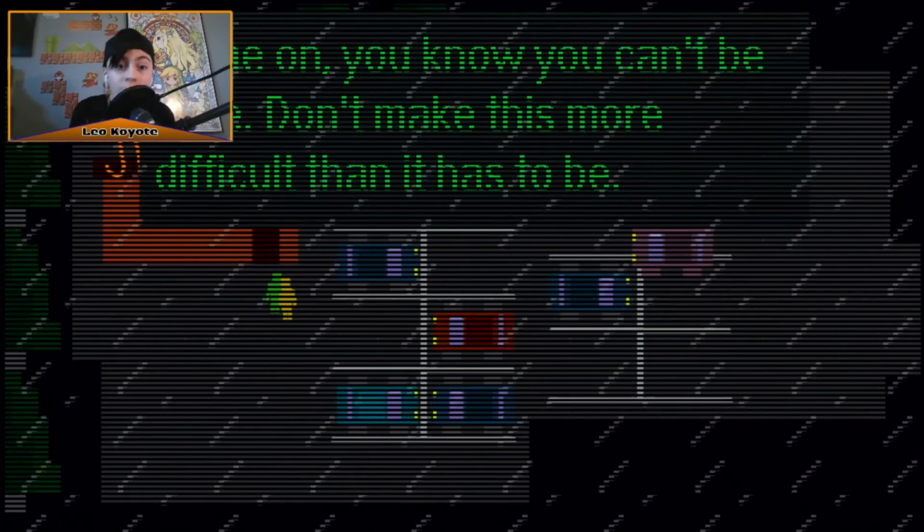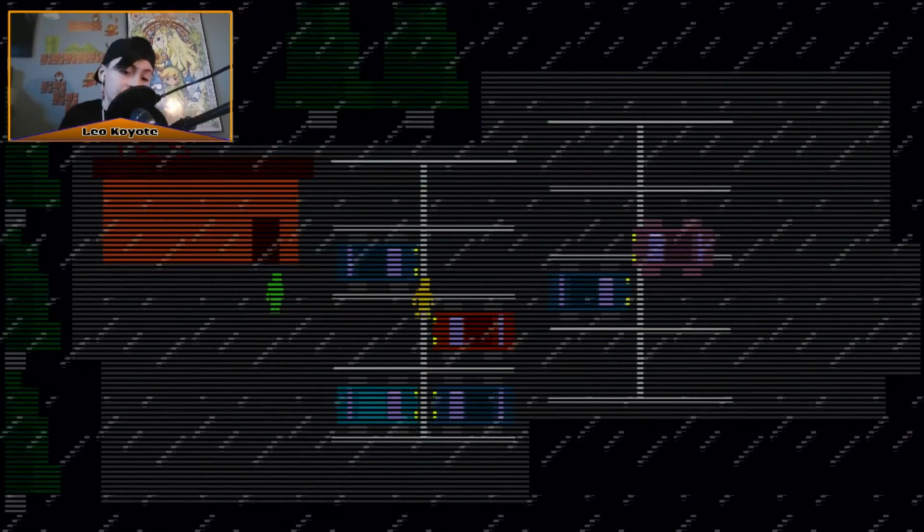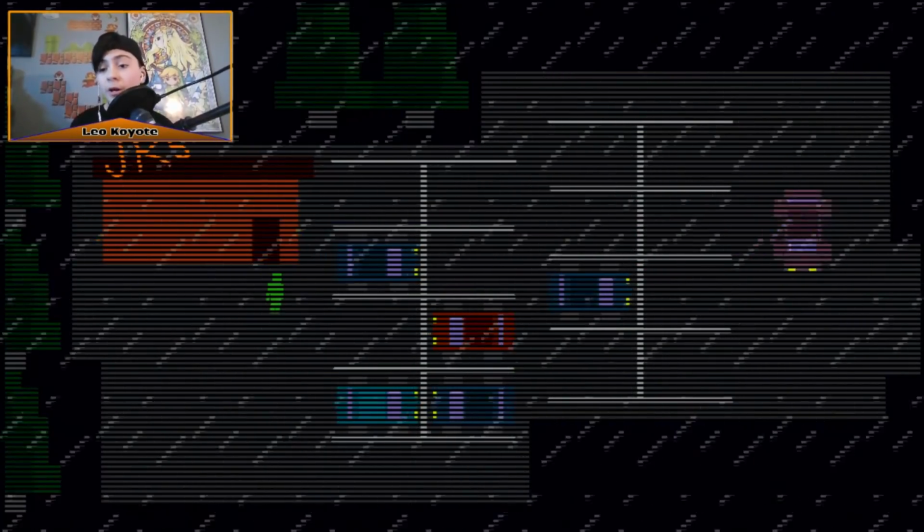Come on, you know you can't be here. Don't make this more difficult than it has to be. Alright, so apparently we can't be here then. I guess we gotta leave. I did a terrible parking job.